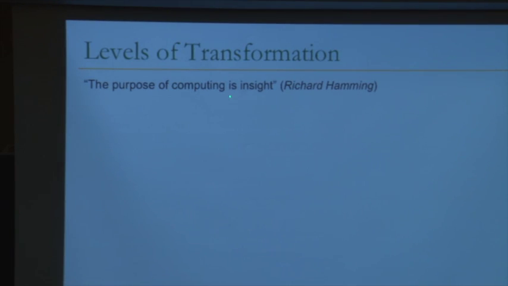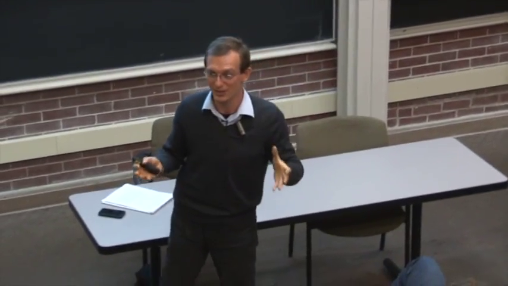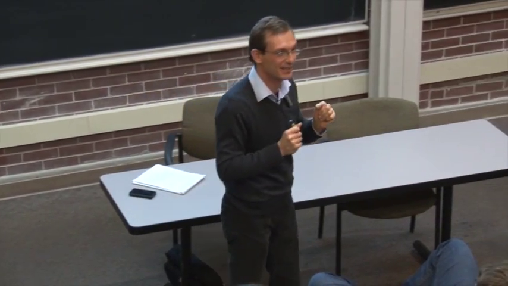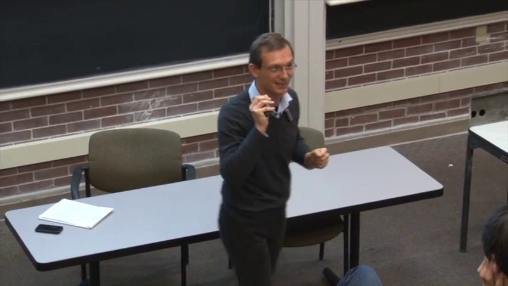This is Richard Hamming, who said the purpose of computing is insight, right? In the end, we're all humans. We're looking for some insight to solve a problem. And we're doing computation to get to that insight. That insight may be to discover a drug that cures a disease, right? Or to get to that insight that would lead to that drug.